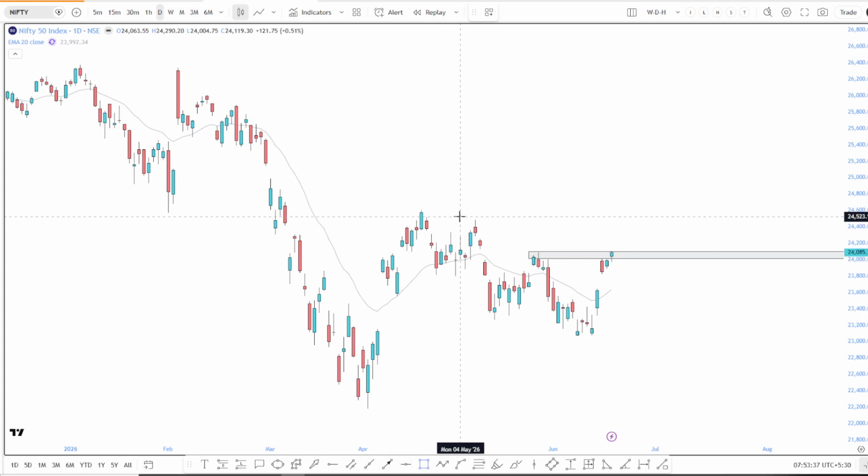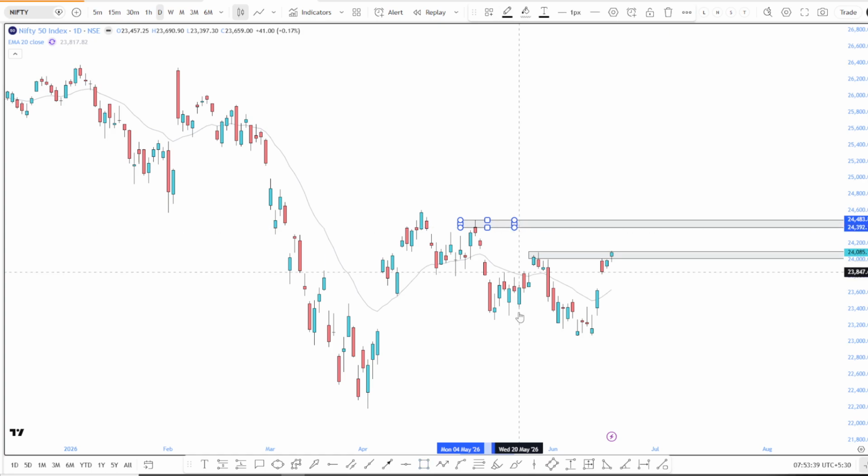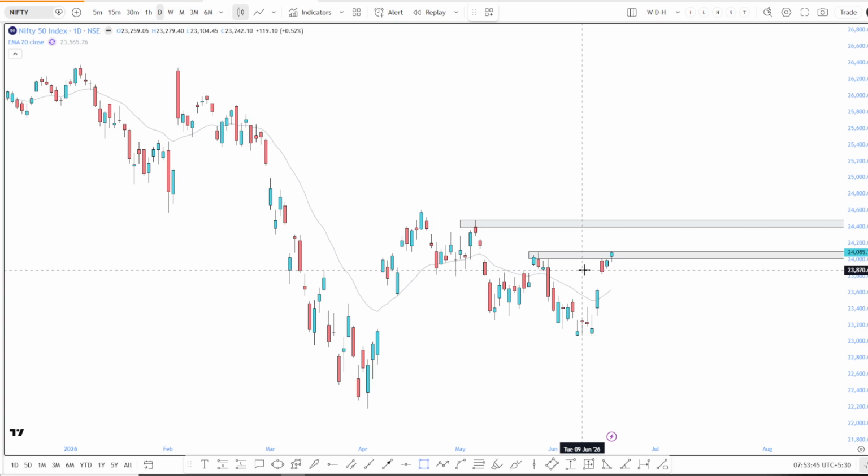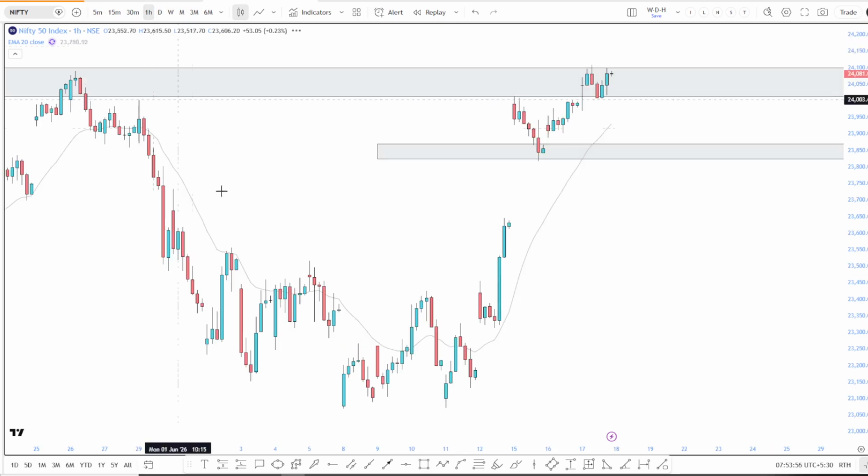And if you see here, this is the next level of resistance on the daily time frame. And for the lower zones, for today, I would take this because there is a chance of price coming down as well. I will tell you why. But Nifty is looking really good. And if you go to lower time frames here, you see these are the two zones, and this zone is a make or break for the Nifty, at least for today.